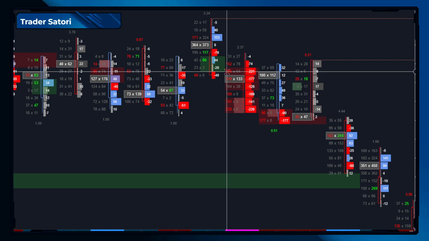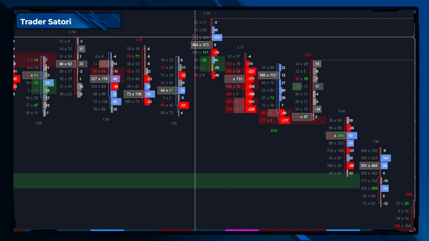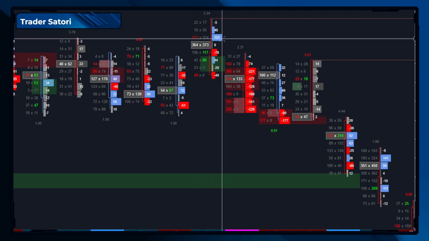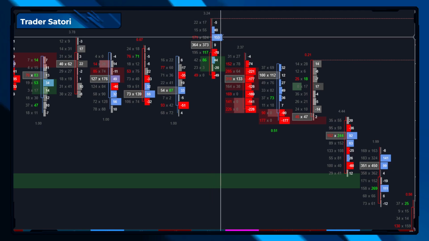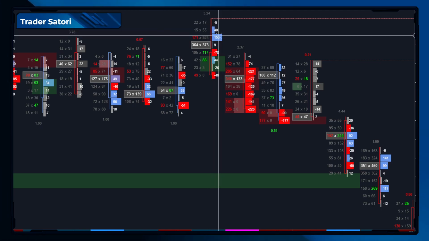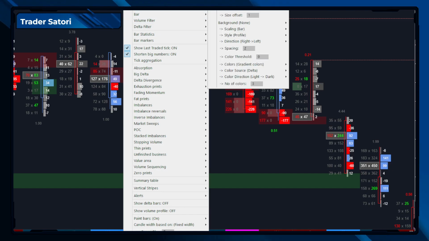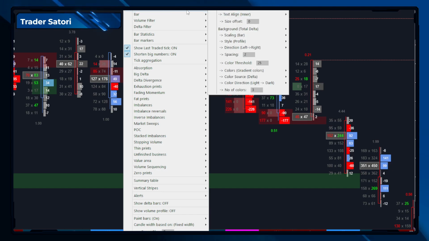If you've watched my previous videos, you'll know there's three main things that I look for within this reversal candle. Number one is I'm looking for trap buyers at the highs. So I like to have 2 or 3 areas of quite solid blue. Blue only shows up when it's above 25. So on my color threshold, I'll show you this for anyone that's wanting it. The color threshold is 25 for the total delta.